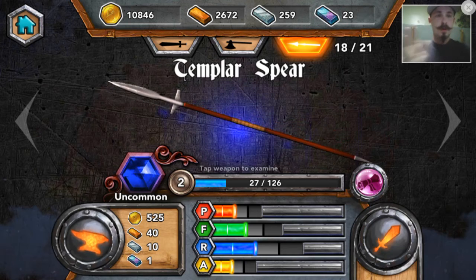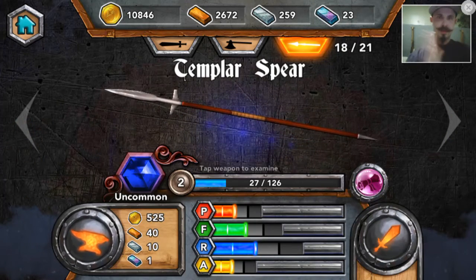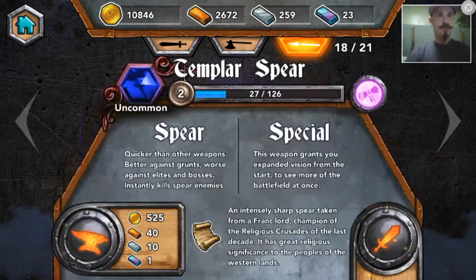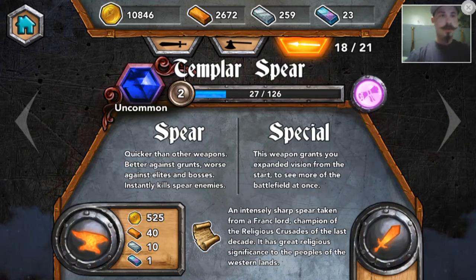Now, when I looked at these, what I noticed, because in the last video I said it's so cool, it has information about them. But what I didn't know is that where it says special, when you click on that, this weapon grants you expanded vision from the start to see more of the battlefield. So every weapon has its own thing. Look. Summon the power of shadows. But anyways, I'm gonna go and do this fight.